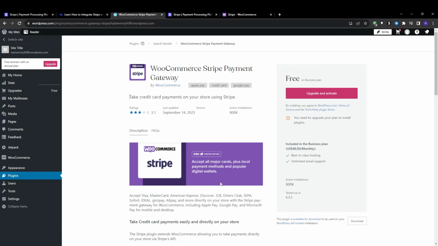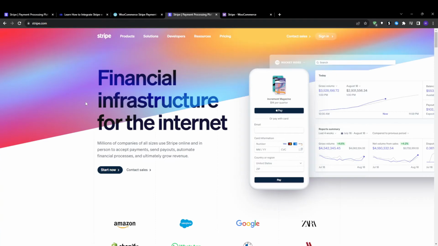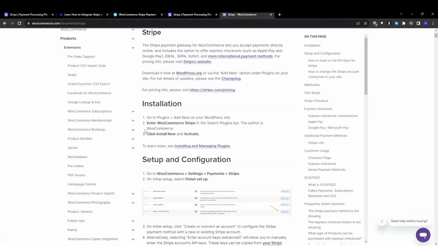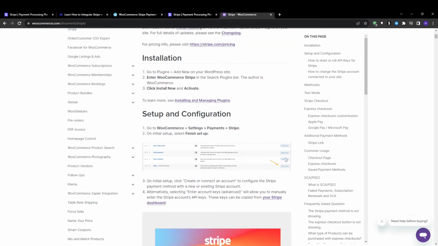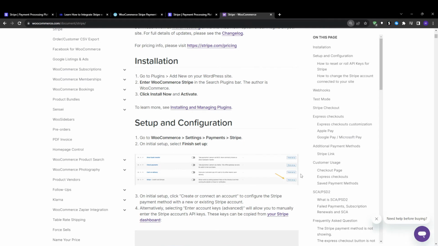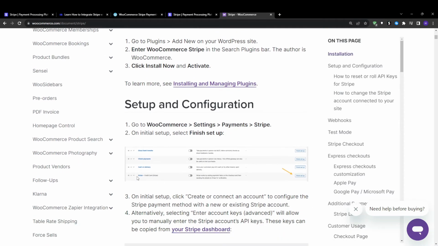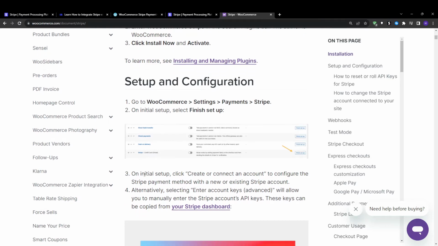With Stripe enabled, click the Manage button next to it to open the specific Stripe configuration screen. So for now, simply make sure that Stripe is set to enabled at the top. We're going to fill in the critical API credentials in the next step. Leaving Stripe disabled will prevent any Stripe payment methods from appearing at the checkout even if you enter the API keys, so be sure that it's enabled.